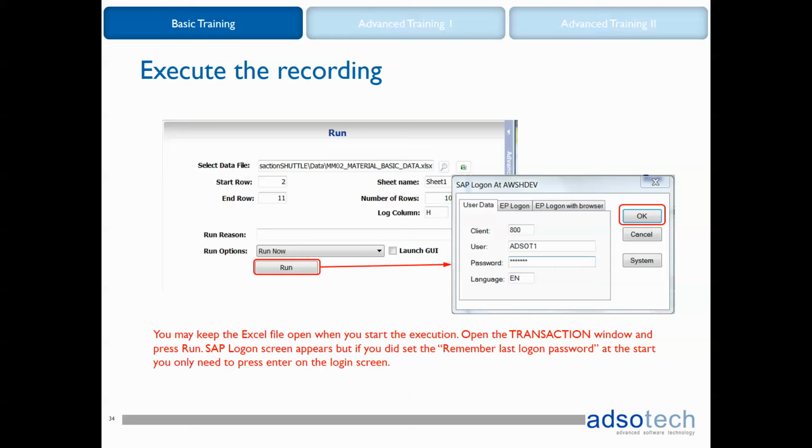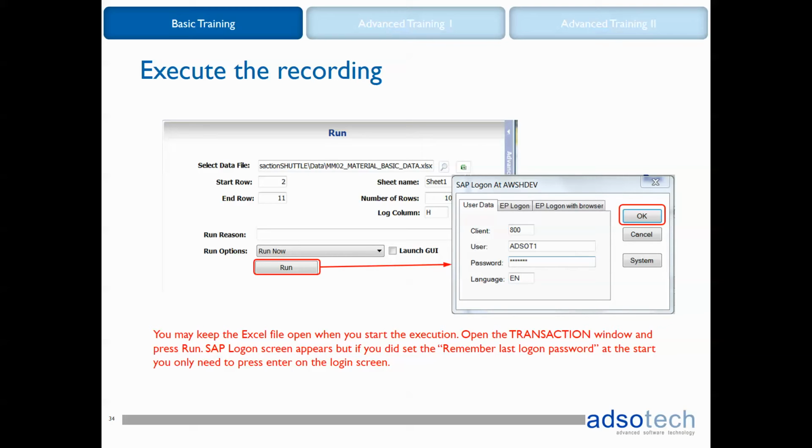So if you put in more than 10 rows of data onto your Excel template, then you should of course change your end row to something bigger than 11. Usually your data starts from row 2, so using start row 2 is fine, but just check that end row is big enough so it will cover all of your data, at least all the data that you want it to cover in your Excel file.